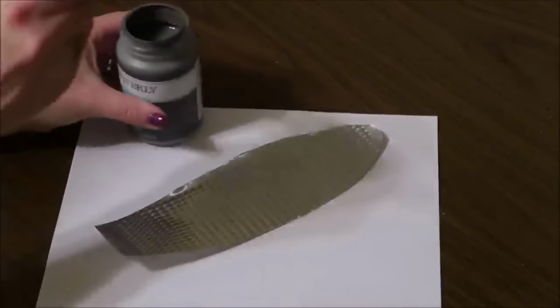I'm going to set the hoop aside and then I am going to paint my monogram letter. And I did sand this a little bit. It had some rough edges and spots, so I just took a piece of sandpaper and went over it and smoothed it out a little bit. And then I'm going to paint the whole letter in the ivory chalk paint. And I did paint the sides and the back of this as well.